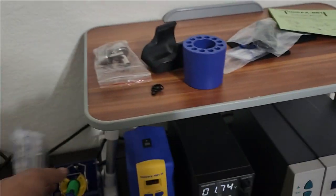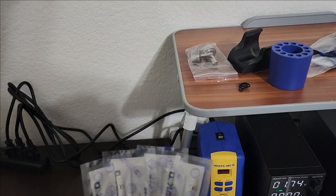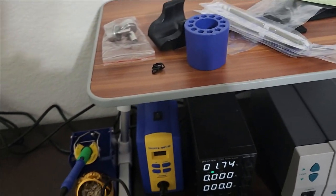Yeah, those are the other heads. 1, 2, 3, and this is the fourth one. I thought it was 5. Oh yeah, those are 4 and 1 I put on.